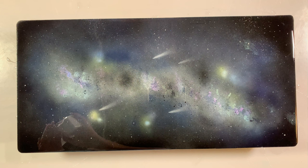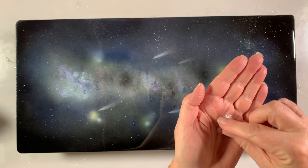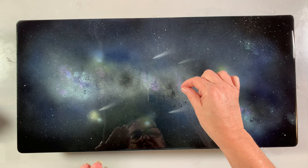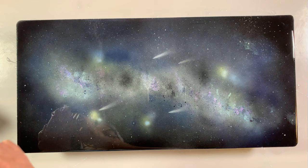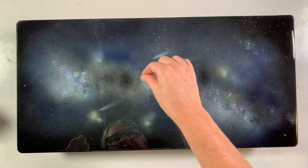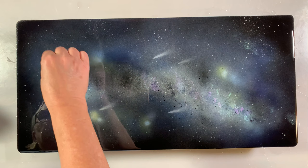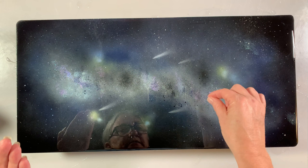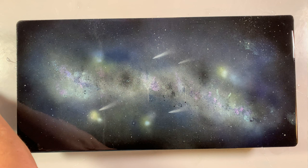Just gonna take a little bit in my hand. And first I'm gonna do the opal. So I'm just gonna take a little bit and start to spread it just lightly over our piece. Just along the line. Not too much to start with, just enough to create a little bit of sparkly interest. So when the light hits it, you will see these shimmers of blue. It's just beautiful. I'll take you down and show you what I mean. And who doesn't love a bit of sparkle? Okay, I think that's enough of the opal. Just put the rest back.